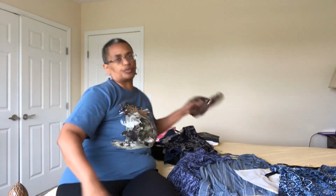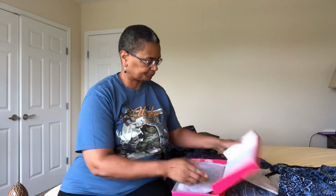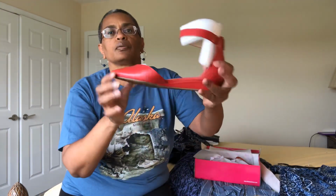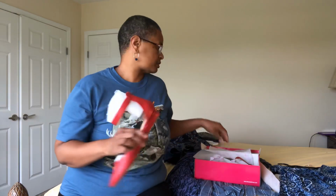I was very comfortable, and of course I had my cardigan, so on the flight I wasn't really worried about it being too cool. The other pair of shoes that I took are these peep toe El Naturalistas. You'll see the rubber bottom, and these are also very comfortable because you know military mom does not do heels. So the last pair that I took are these cute little wedge heel ankle straps with the zipper on the back. And of course they add a pop of color to any of those outfits.